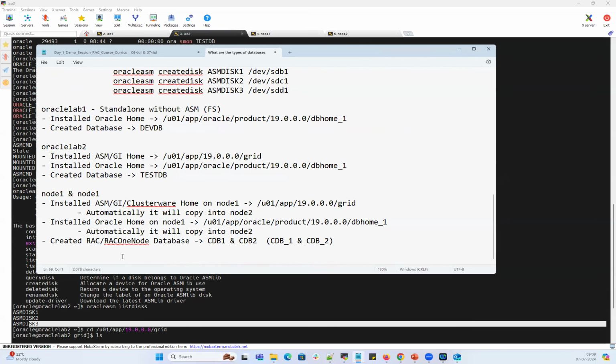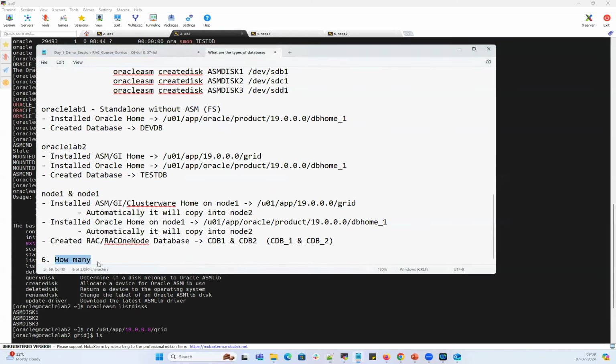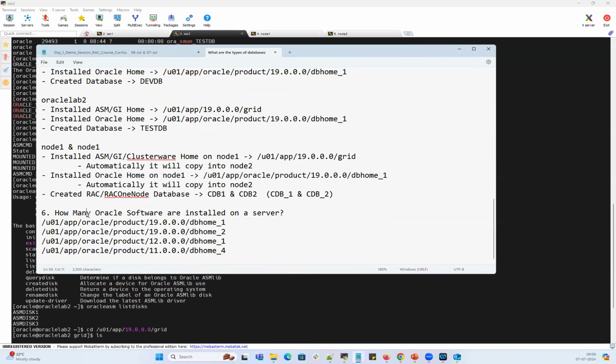So next question: how many Oracle softwares are installed on a server? Let's say this is your one software, this is your Oracle grid software.